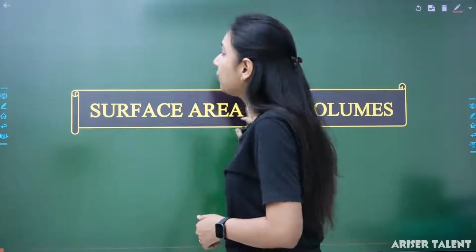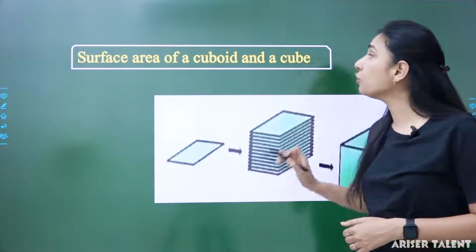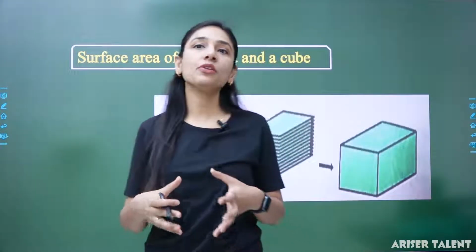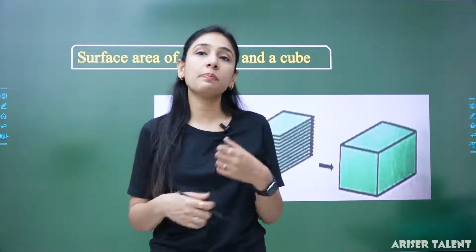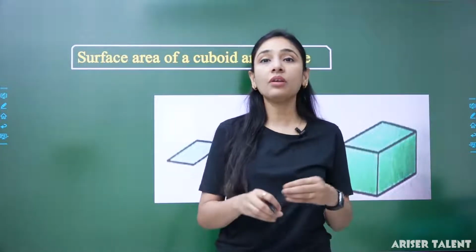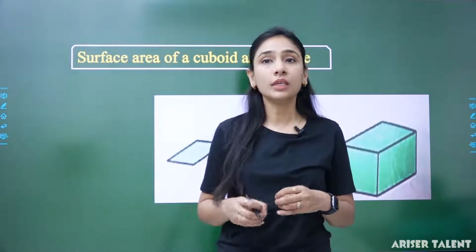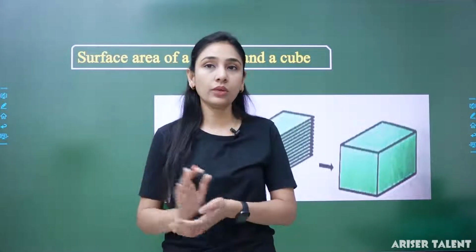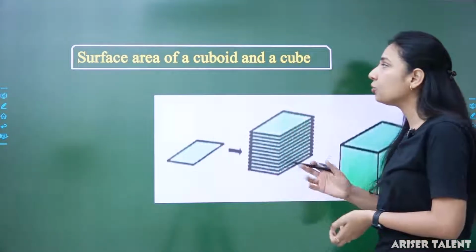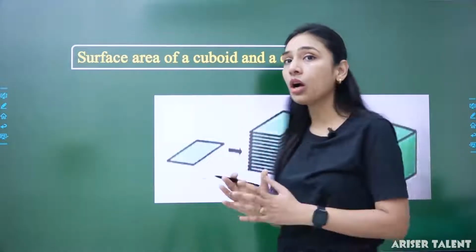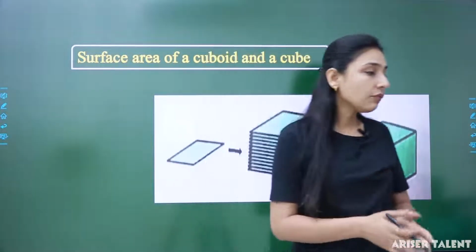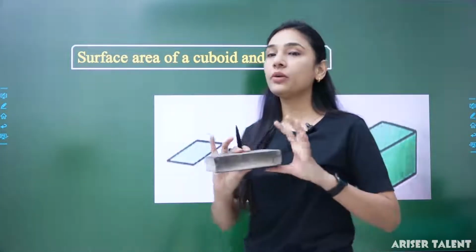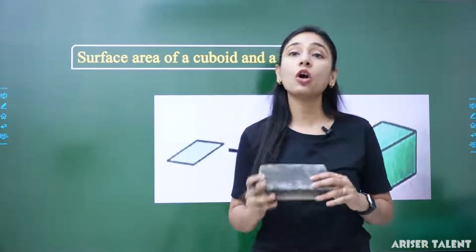Now we are first discussing the surface area of a cuboid and a cube. There is nothing majorly different between a cuboid and a cube. A cube is a specific kind of cuboid which has all dimensions equal to each other, that is, L equals B equals H, let's suppose A. This is the basic difference between cuboid and cube. I've told you that the cube is a classic example of a cuboid, so we will talk first about the cuboid and then the cube.